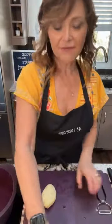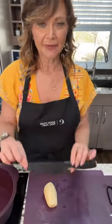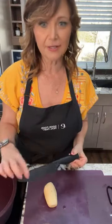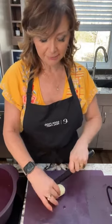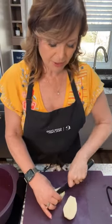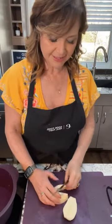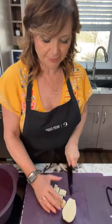Now we're going to cut this up. I'm going to use our ceramic knife — you'll notice it's got the shield that protects the blade and it stays sharp for a super long time. I want to make sure these are bite-sized pieces, so you may want to put the potato into four slices and then chop it up, and we're going to put it right into the steamer.